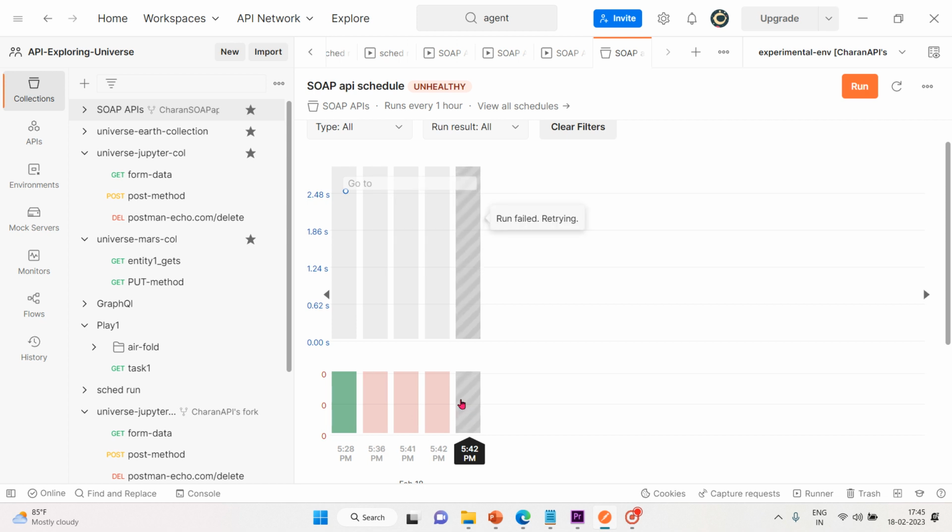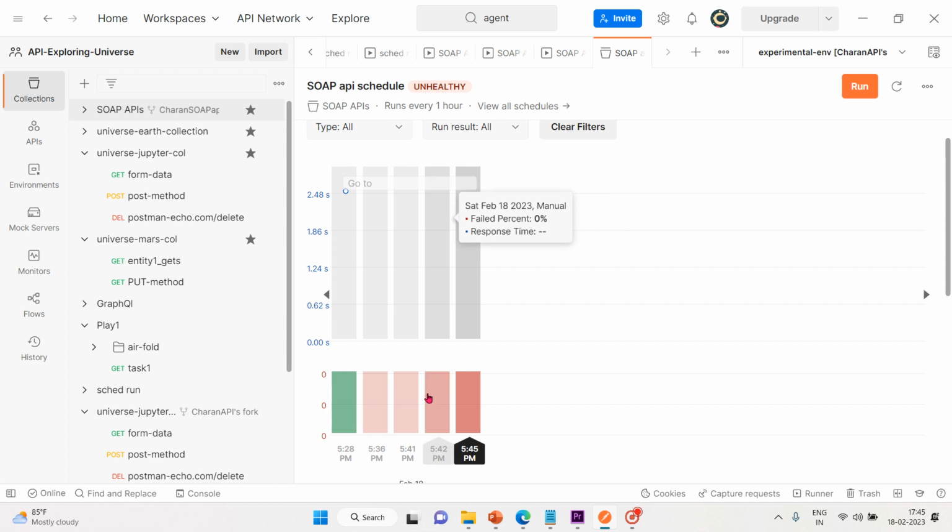That's what I purposefully did; I removed some parameters to fail the test. To view the exact values for failed percentage and response time, we have to hover over each run individually. This is 0%, this is 0. So we'll get its complete information about the failed percentages and so on.